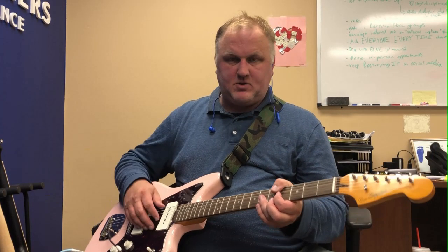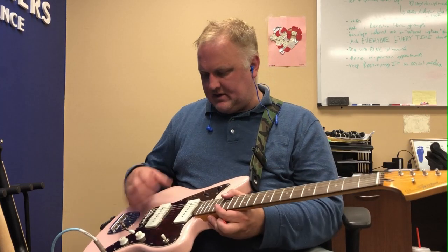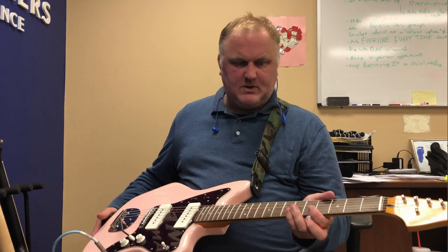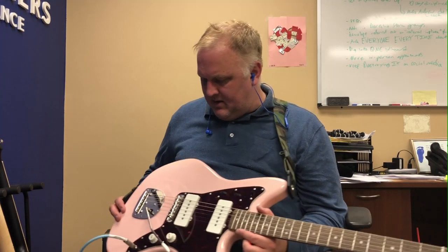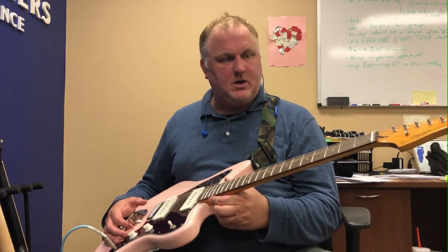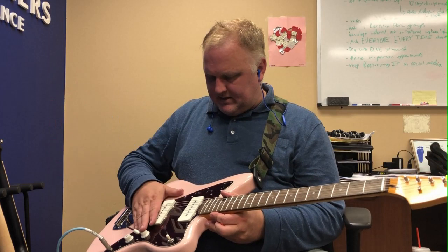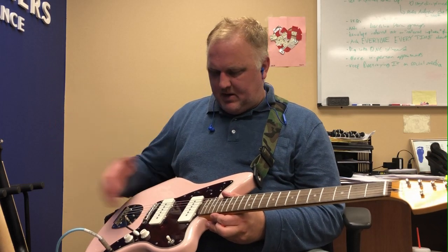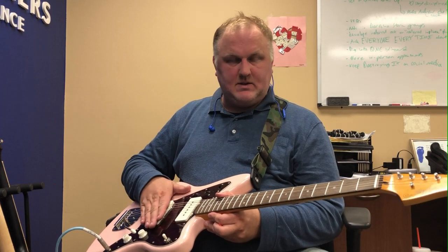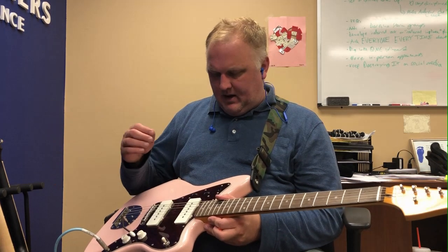Again, they're a Fender special run. Usually that means they're only going to make this color or this style with this configuration for a year, maybe 2 tops, and then they quit making it. I haven't ever seen this shell pink until this year. I know that much. But anyway, guys, it's a great guitar. On a 1 to 10 scale, judging based on other guitars in this price range, I would give this a 7.5 or 8. Definitely a solid offering.